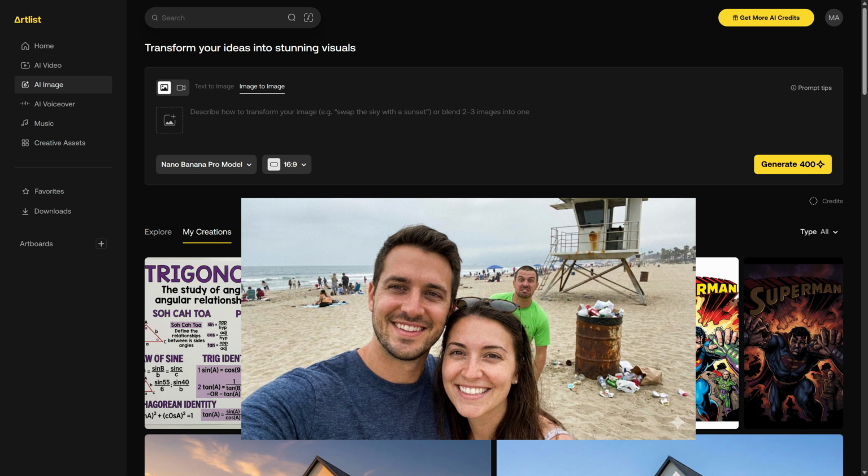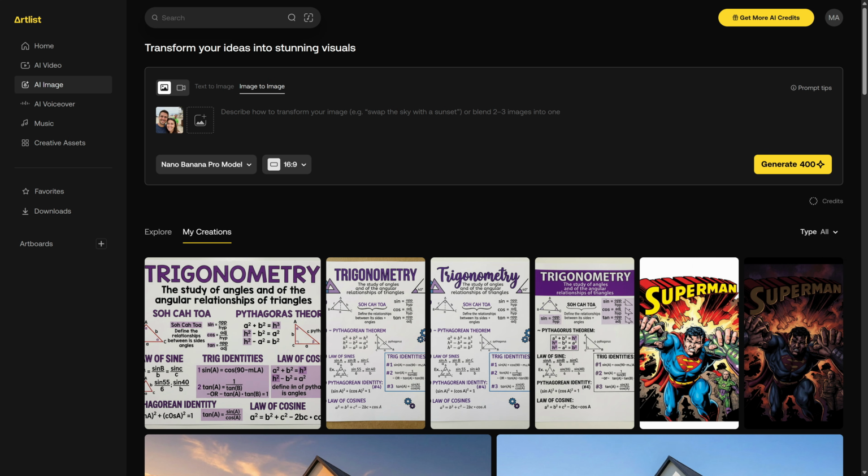Because this is something everyone has lived at least once, you take a special picture and the background is a disaster. There's a stranger staring at the camera, a trash can, some random object that completely kills the mood. With Nano Banana, we upload that photo and explain clearly what we want to remove and what must stay. For example, remove the person in the back left and replace them with more sea. Keep the couple in the center exactly as they are.